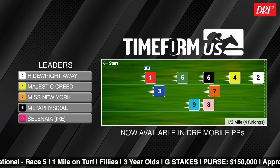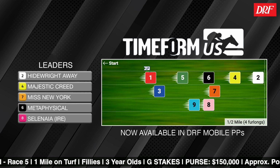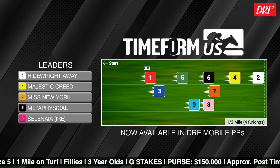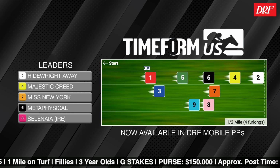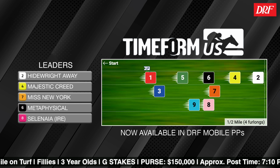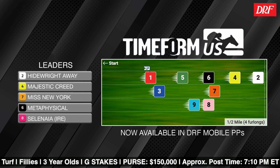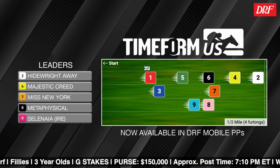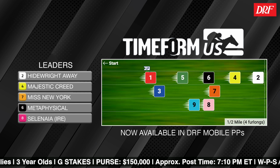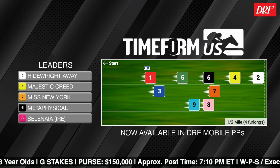Mike, we take a look at the pace for this race. Hide Right Away, the number 2, is trying turf for the first time, stepping up off a maiden win. She has some speed. Princess Bettina went gate to wire in a stake last time out, but she's also run well from off of the pace. I think she'll be a little bit closer than when Timeform US has her in here, but it's kind of an interesting situation from a pace standpoint. Other than the 2, I don't really see any blazers. Yeah, you're right. There's not a ton of pace in this race. So it will be interesting to see how it all plays out.